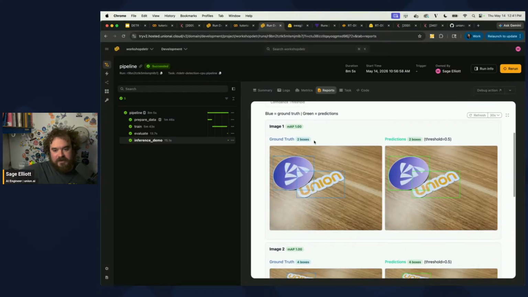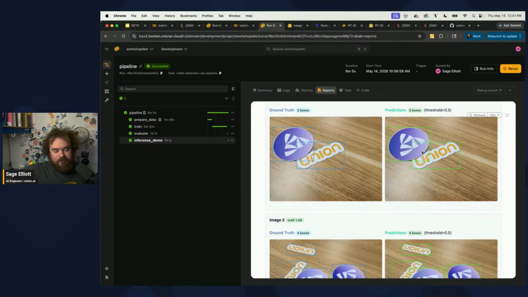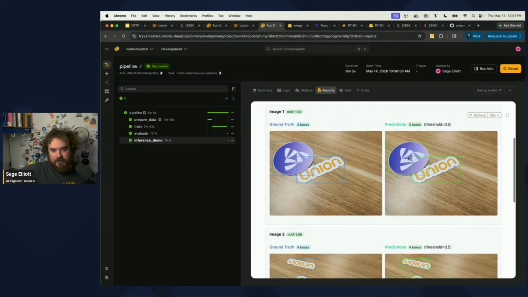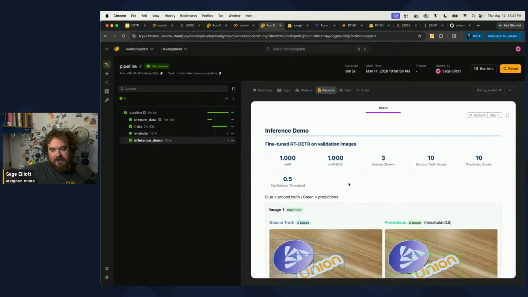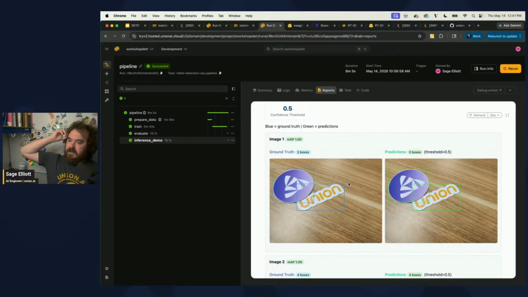And then in our inference demo, I like having a step like this most of the time when I train a model, which is just throwing in another variation or one of the validation variations, and then being able to see how it performs here, even though we had this whole evaluate step where we have these metrics, but I actually might want to see what this looks like. And this can really help too if your metrics aren't good and you're like, wow, something's clearly wrong here. You might see that it's drawing boxes in a weird place or something like that. So I always like to have something that shows me what the visualizations look like, either for reading in the data set originally or when you're doing predictions on it.